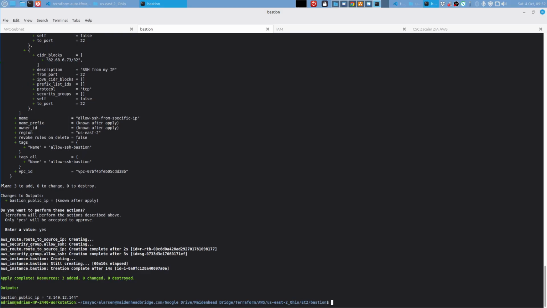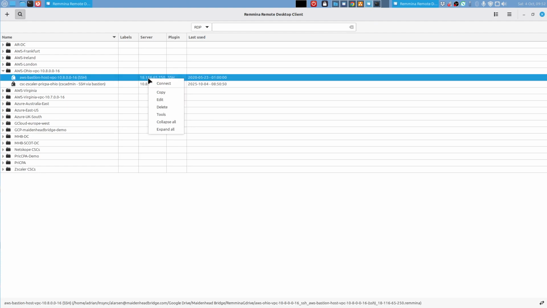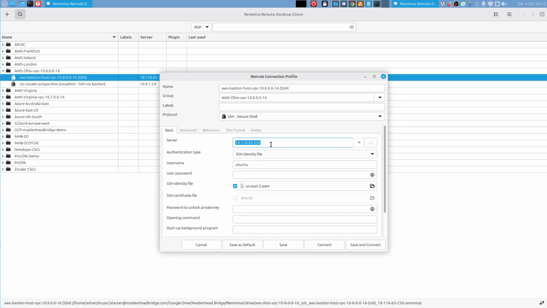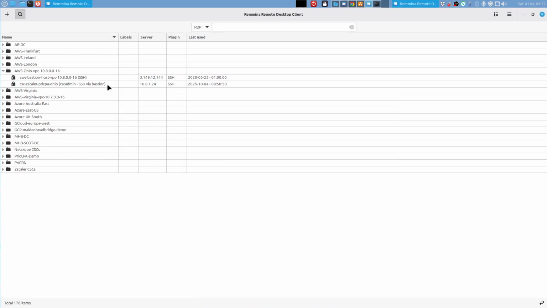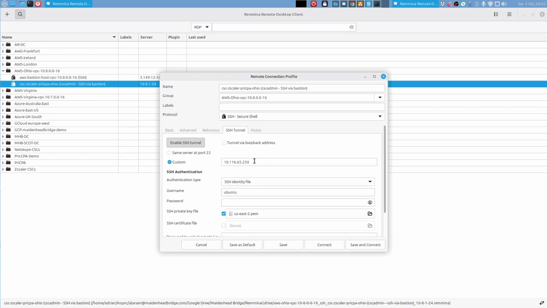It's creating a small Ubuntu machine. Well, now I have the public IP of the Bastion host. This is it, and I'm using a software to SSH the Bastion host. Then my Bastion host here, let me edit this file and save. Now let me correct this for the future because I will use this Bastion host as a jump host. Let me save this.